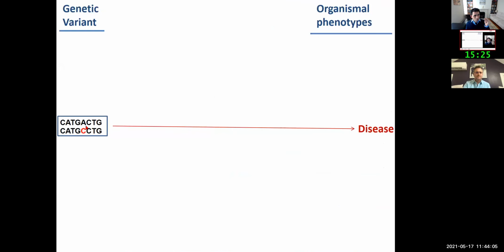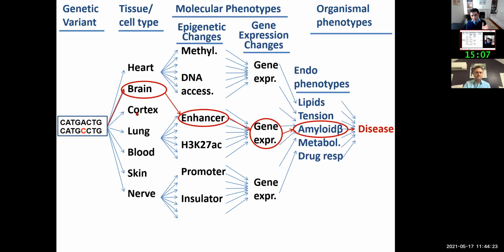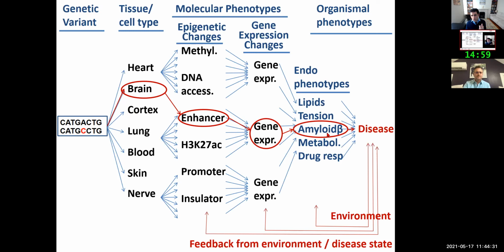So how do we do that? We basically want to bridge the gap, which is enormous, between a single nucleotide variant and all the way to a disease phenotype. And there are thousands of genetic variants contributing to disease, each of which has a tiny little effect. However, by bridging this very long path to intermediate phenotypes in specific tissues, specific regulatory regions, specific genes, we can start understanding the path of causality and understanding how the environment is modulating these intermediate phenotypes as well as the disease, and how many of those are in fact downstream consequences of the disease.